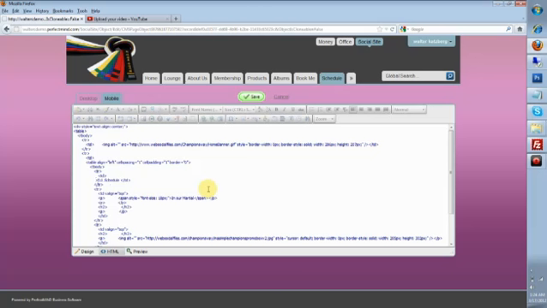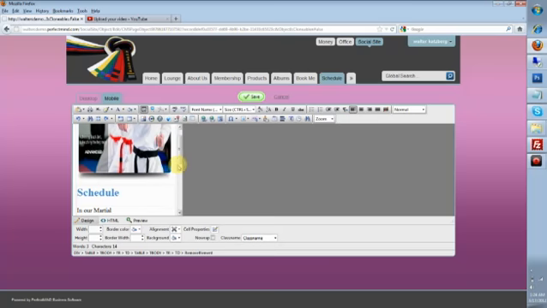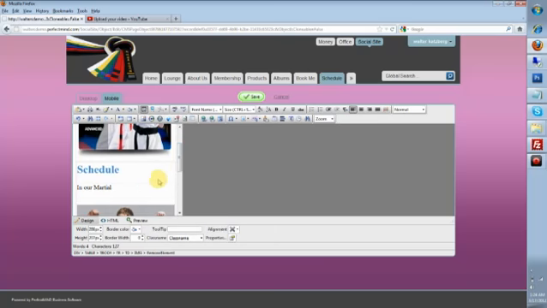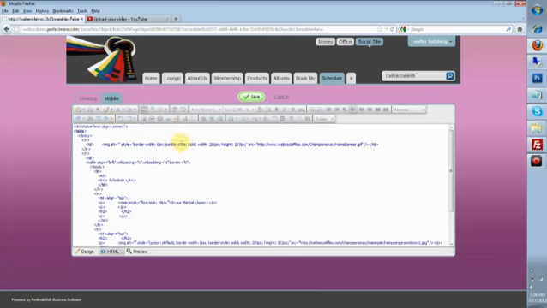So if I just go in there and do it manually, I will then just come back in and do one like this and like this. And now if I go back into my design view, you'll see that schedule is back up. But that's why you don't want to go in there and start deleting stuff, because then you do need to know a little bit of HTML to revert those H1 tags, which are your title tags.